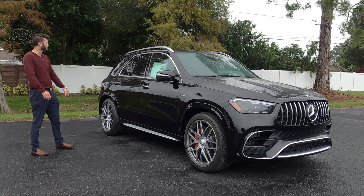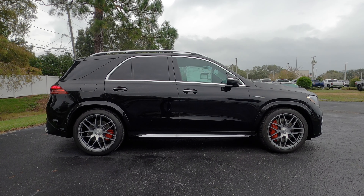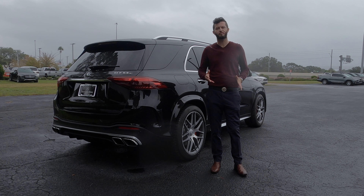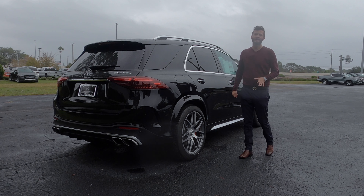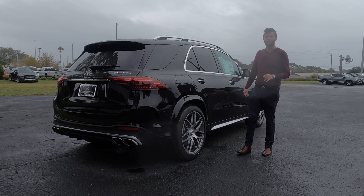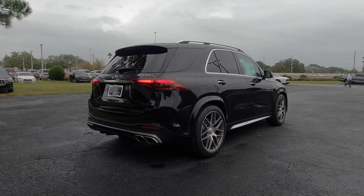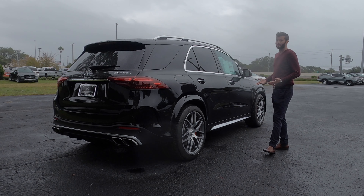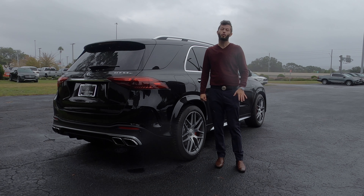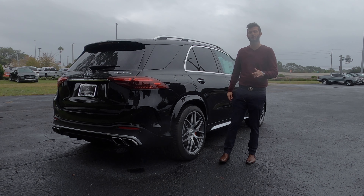Chrome elements surround the lower skirt and window trim. This is the box example — they have a coupe as well, and the coupe will not get these wheels standard. Going against rivals becomes one of the big problems, because the BMW X5 M Competition has 617 reasons it feels more performance-driven. When considering pricing, it's going to be about 30 grand more here, but you're getting more plush interior amenities, whereas the BMW is going to be a little firmer and more sport-oriented. This is luxury then sport.